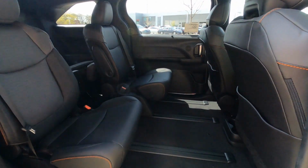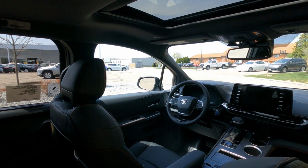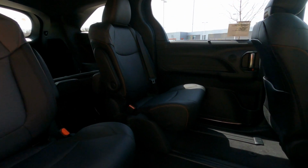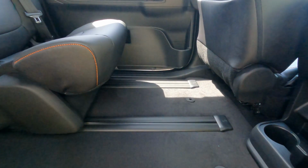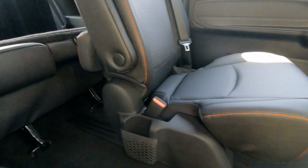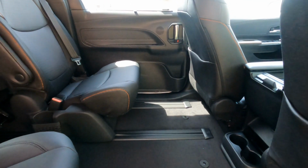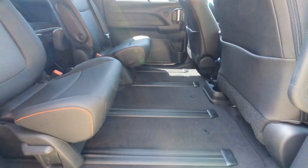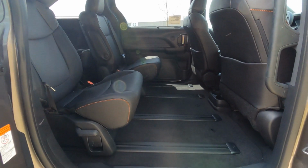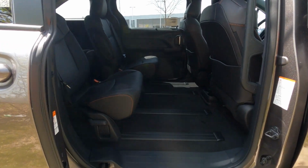So let's take a look inside. There is a ton of space in here for cargo and passengers and such. And I wanted to show you the seat system on the Sienna. So if you look down here on the floor, you can see there's tracks here. So these seats slide all the way back to the back of the front of the back seat. It's pretty interesting. They're not removable, which some people see as a problem. But what I like about it is you can put them anywhere in between there. So with it all the way back, it's super easy to get in there. I mean, you could pick up a stroller and slide your stroller almost right in there without taking it apart.